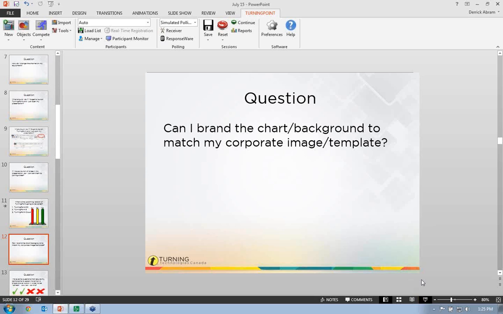On that topic, presentations you've created in the 2008 version of TurningPoint, when you open those for the first time in TurningPoint 5, it will ask if you want to convert it. Once it's been converted to TurningPoint 5's format, you cannot open it again in TurningPoint 2008. I shouldn't say you can't open it. You can open it. It's just your polling slides aren't going to function because the objects have been converted to the TurningPoint 5 format.